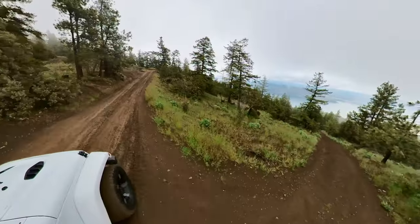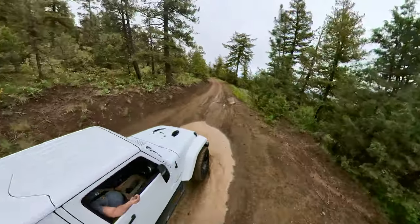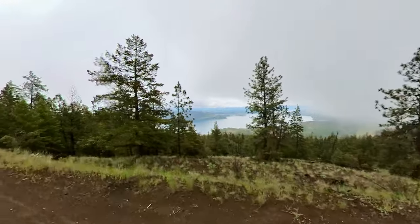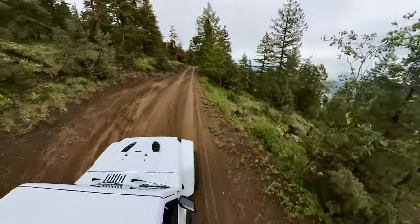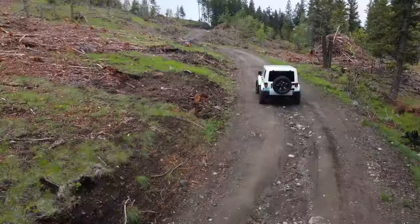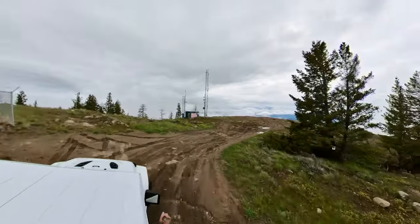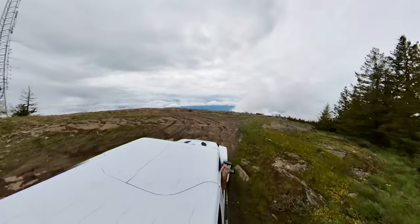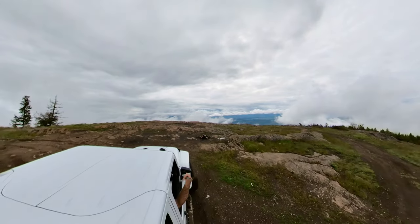The road is perfectly passable, but I would definitely recommend a proper 4x4 and high clearance vehicle, as this is meant as an off-road trail. It takes about 30 minutes to ascend the main road, with lots of spots along the way to stop and enjoy the view. You'll first arrive at a clearing that has recently been logged and the first radio tower — keep going for the main event. The summit is marked by a series of radio and cell phone towers, and then by a breathtaking vista of downtown Kelowna and Okanagan Lake, stretching for miles.